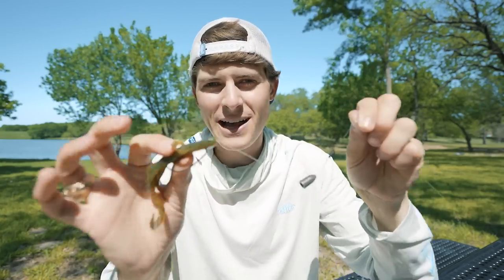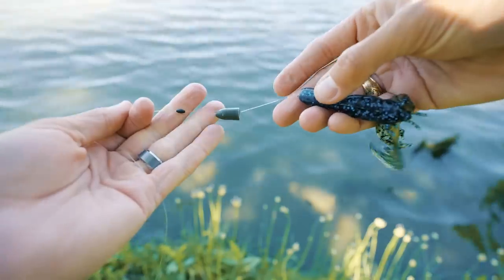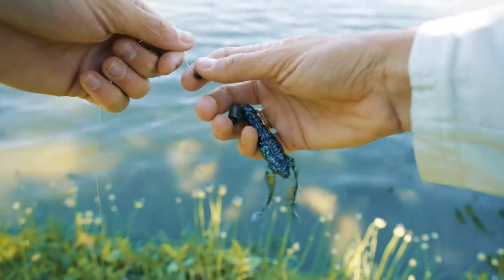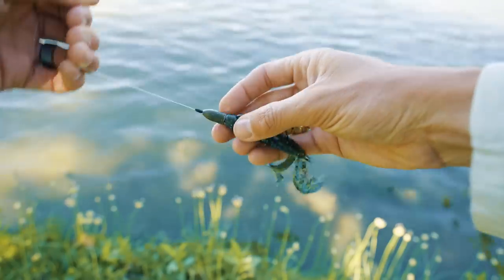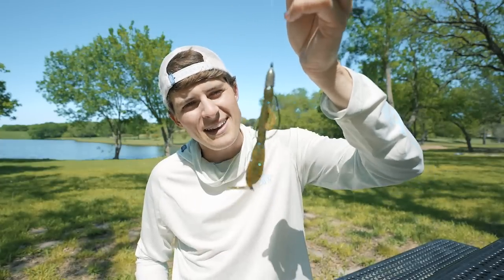And once you have the soft plastic on your wide gap hook, you want to slide that peg down to where it touches the weight. There's no need to go super hard to squish that thing in there. The peg should be strong enough. Anything up to an ounce, sometimes over an ounce, if you're fishing heavy, heavy vegetation, you need two pegs on there to really keep that weight up close to the soft plastic. But just like that, again, slide it down, and you have yourself a pegged Texas rig.